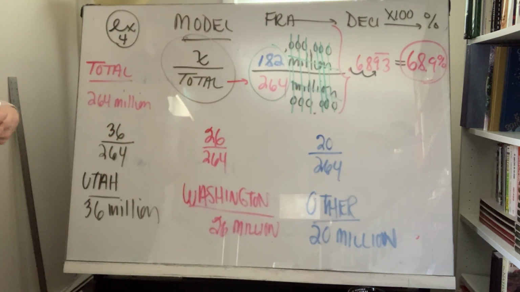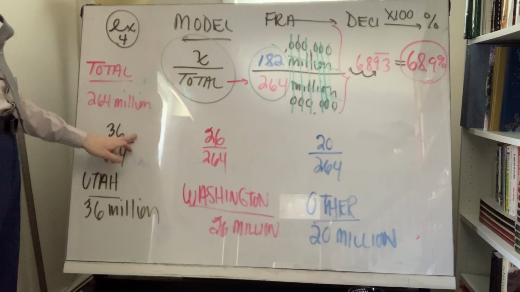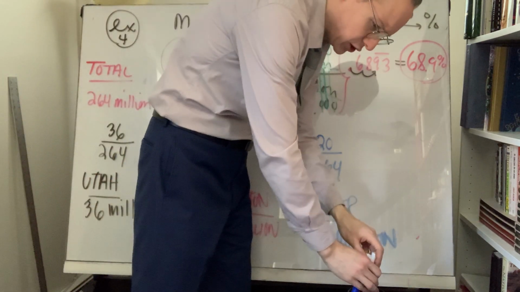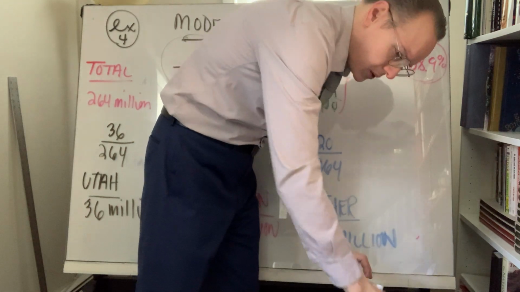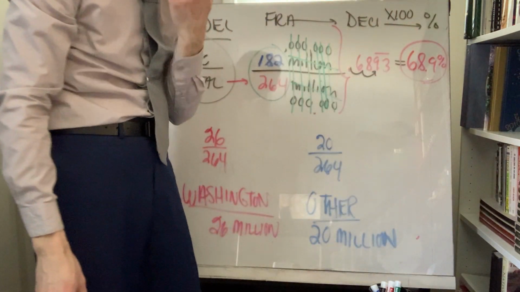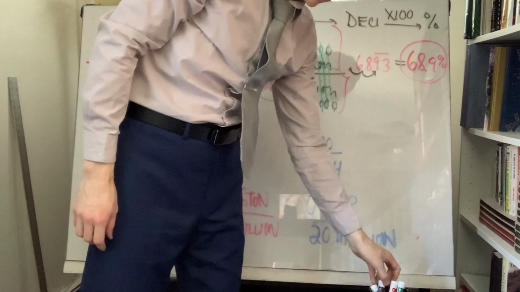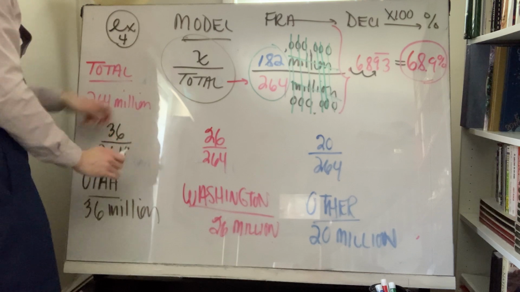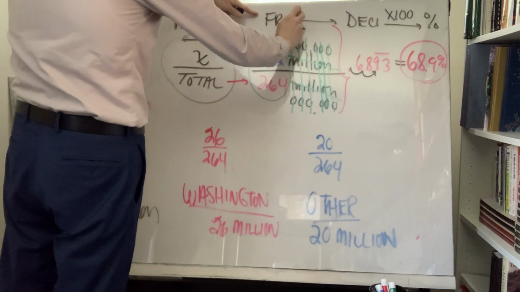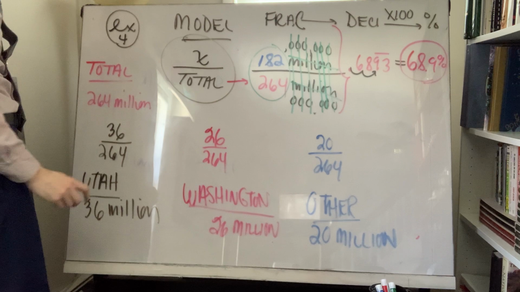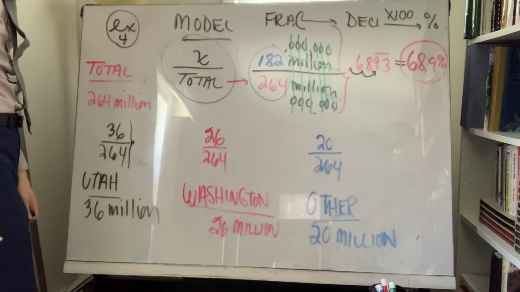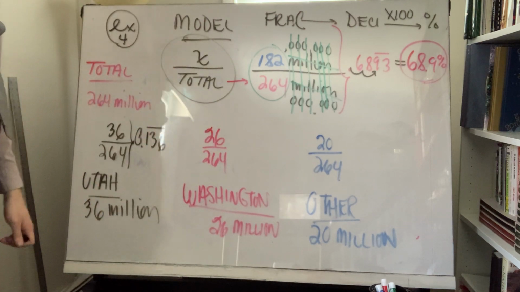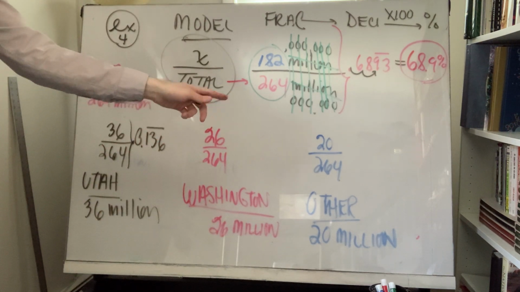Now, if you're looking at this in the book at all, they rounded a little funny. They didn't take into consideration that this was repeating, but it's excusable, it's negligible in the big picture. What you should get in each of these cases is the following. 36 divided by 264, that's a fraction, and we're going to convert this to a decimal, is 0.136, all three digits repeating. So it's 136, 136, 136 forever.